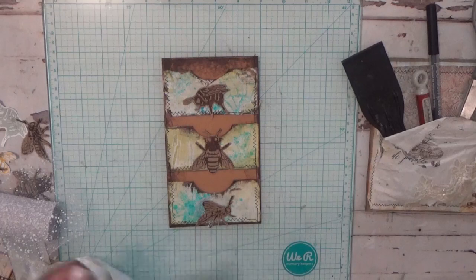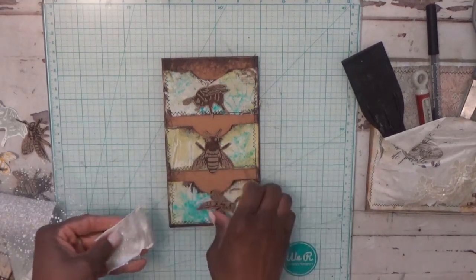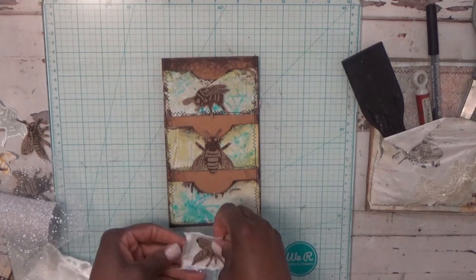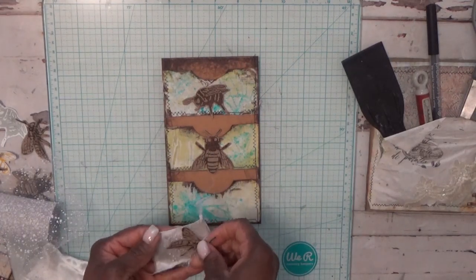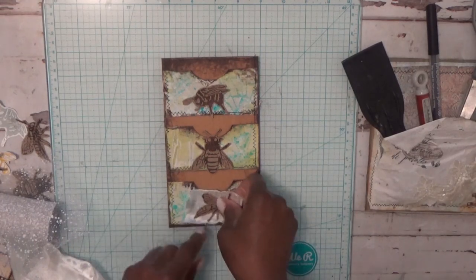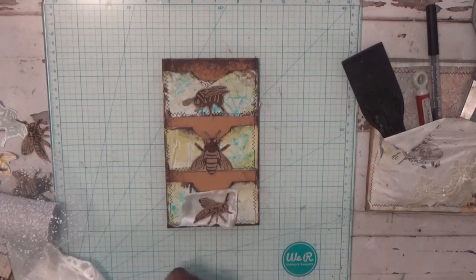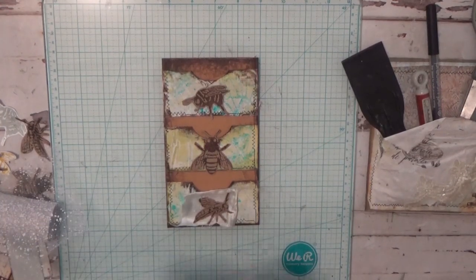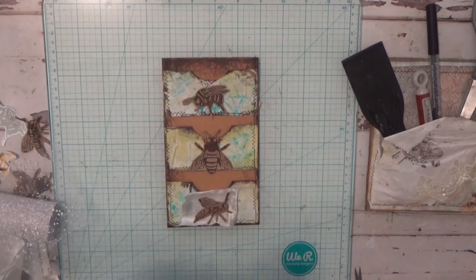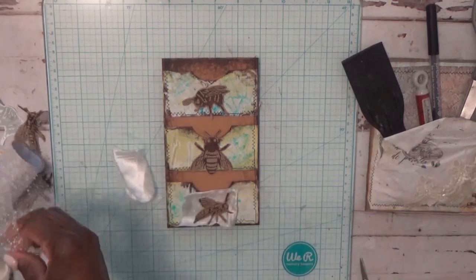It's kind of hard to rip this with the tulle. I think I like that, yeah. I think I like that. I'm just going to glue those together. Let me get a little small piece of that tulle fabric.